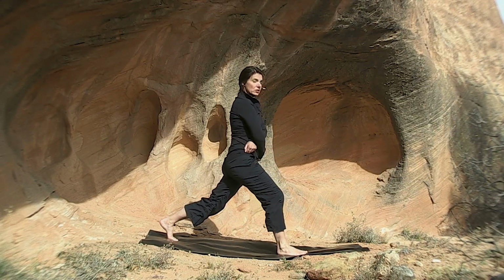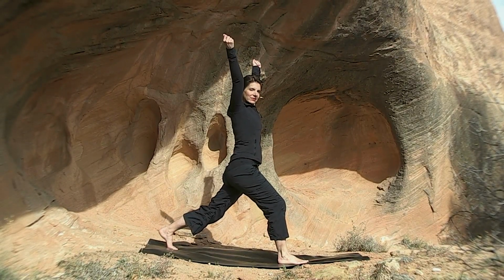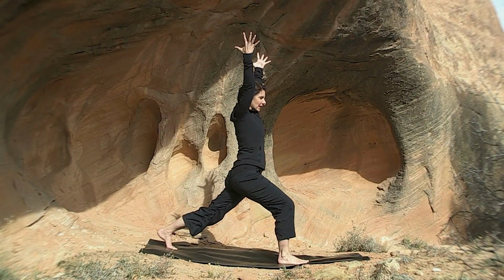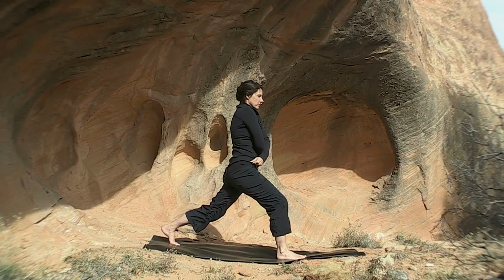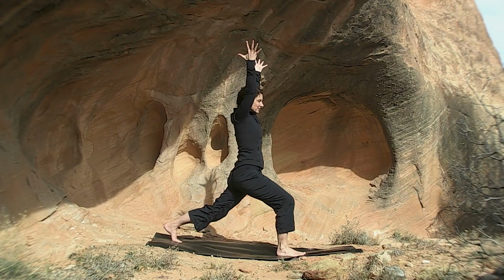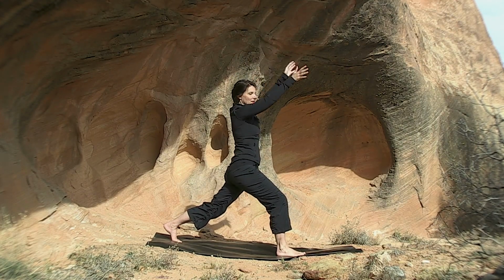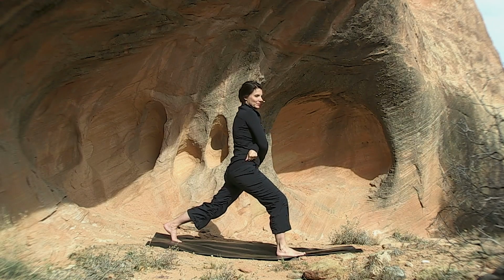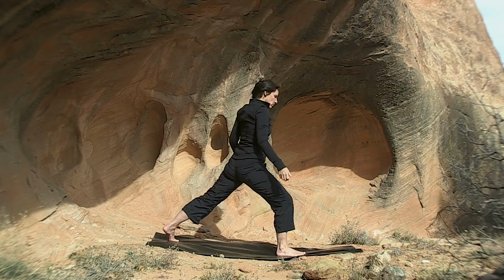Place your hands on your hips, crisscross them, and then pull the swords up. Flare the fingers, belly in. And again, crisscross them. Pull the swords and flare. Breathe. One more time. Pull them. And release. We're going to shift to warrior two.